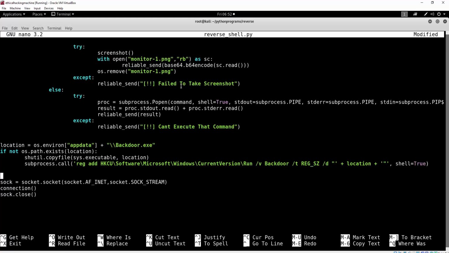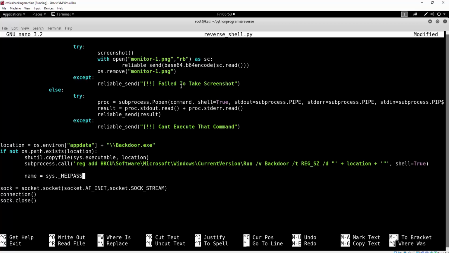How do we do that? We want to type here name, which will be the name of our file, and we will use a regular path to the sys underscore MEIPASS, which creates a temporary folder which will store this image. And we need to call it the same as the name of the image.